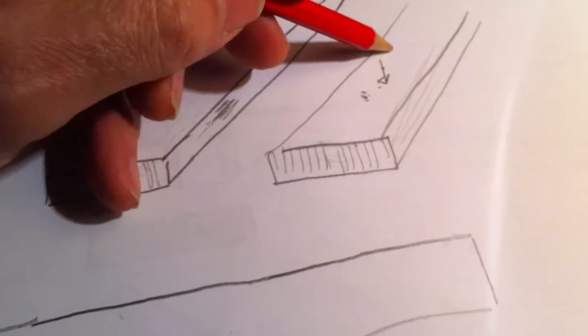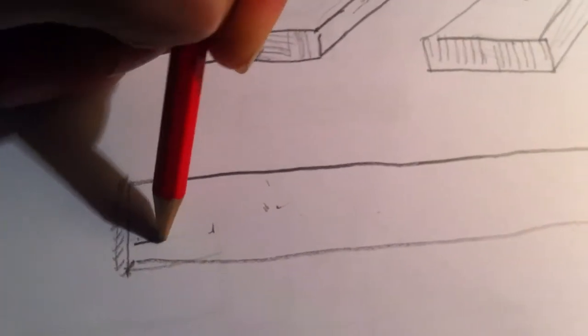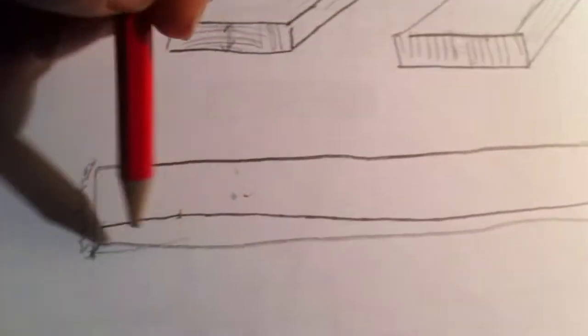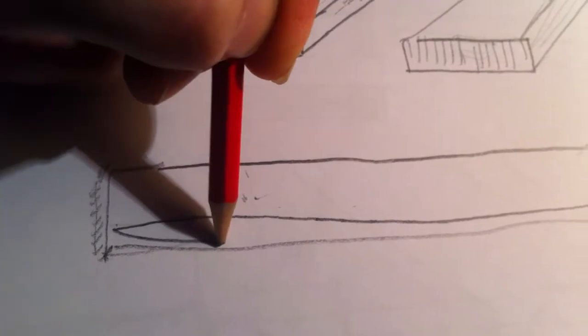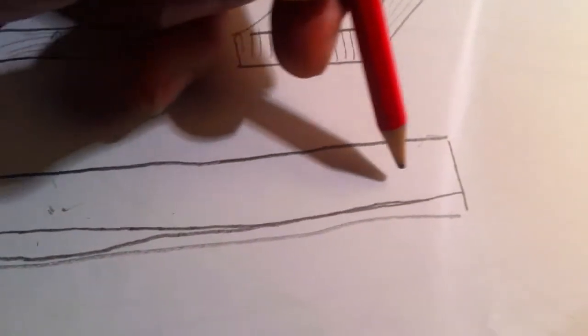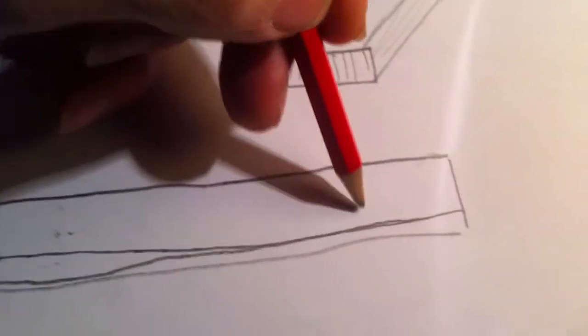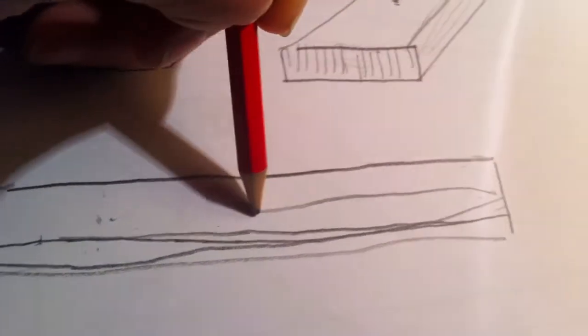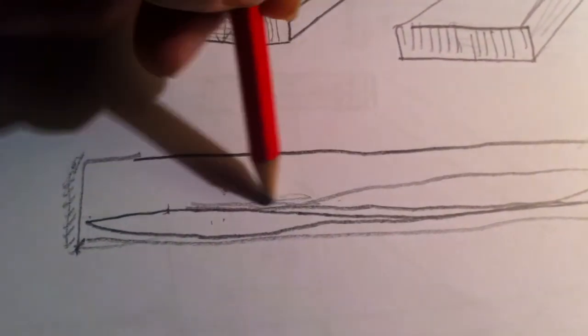Okay, so how you can do this to save some wood is you put your rib-shaped template on this side, okay, this side. You put the rib-shaped template on, and you draw it out. So you'll end up with something sort of like this, and this will be something sort of like this. This is the fat part, and then it narrows like crazy, narrows down. So it's going to look something like that. You put that on, and then you can put the rib-shaped template on with the fat side over here. You see? Go like this. And then it narrows out. So you actually save wood. See, that's the fat side, and then it narrows out like crazy. This is pretty long and skinny.